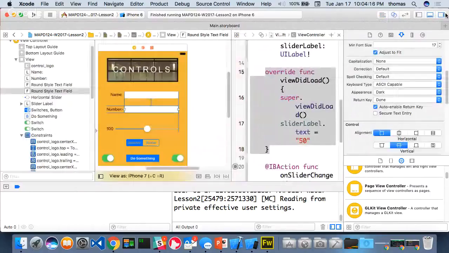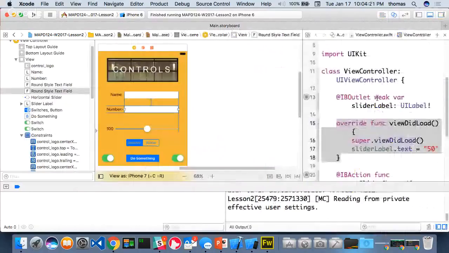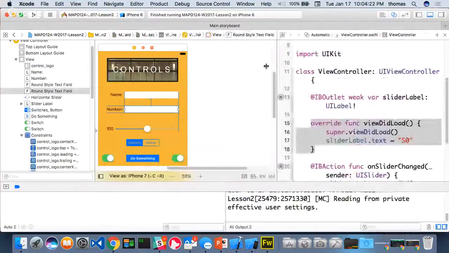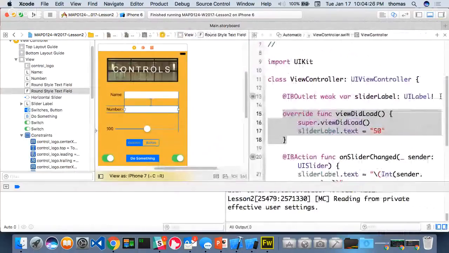So I'm going to probably put them up here with all the other outlets. Usually I try and combine outlets all at the top. Everyone is different, but that's how I do it. I actually go with the old school of putting all my variables at the top of my code in a class. Everyone's different, but that's kind of a best practice for me. All the variables should go somewhere on the top.